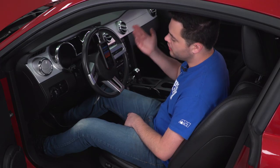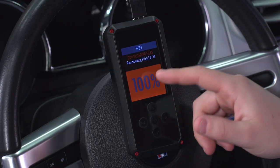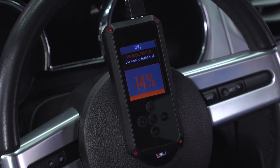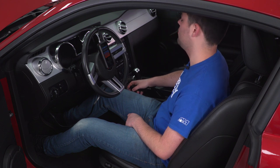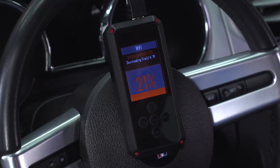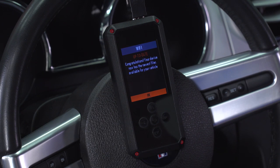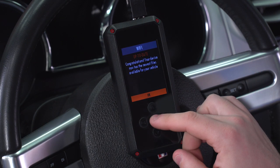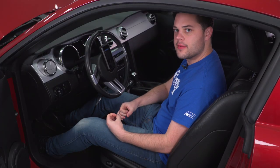You can see the actual updates going through — just a little load bar at the bottom, a couple of files to download. It shouldn't be too long until we're ready to go and start showing off some of the features of the Rev-X. A couple of minutes later, our tuner is up to date. You'll get a congratulations menu — click okay through that, and now we can start to get into the nitty-gritty.